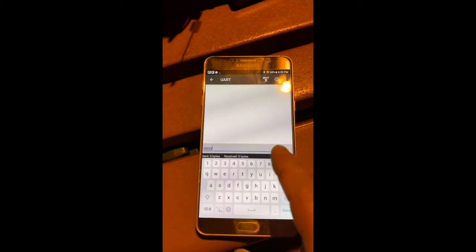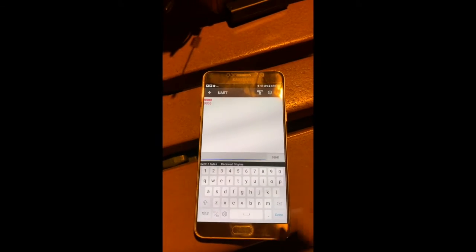Okay, it is connected. When I tap something, it should return, because the TX and RX are connected. So I try some distance. Here is about 10 or 15 meters, something like that. So the open area is still okay.